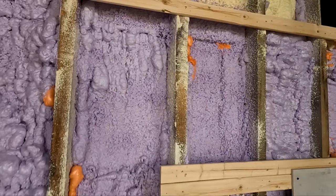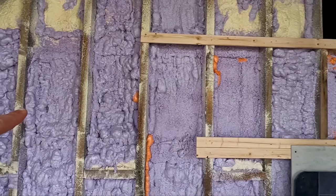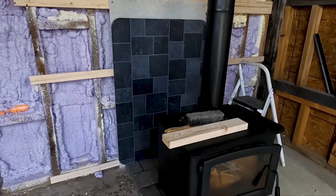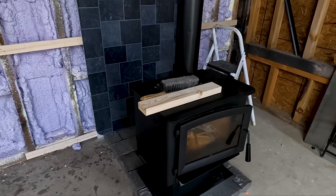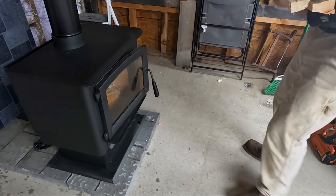The number one reason for doing this is to close off all this metal right here on the other side of this wall. That way there's no condensation issues when this wood stove gets pretty hot, because that could be a problem. I may go back and put some more insulation on top of this. I'm not sure. That may be overkill. For a wood shop, this may be enough. I don't know. What do you guys think? I think this may be enough. Before we get started, let's warm up the shop and get this wood stove going.